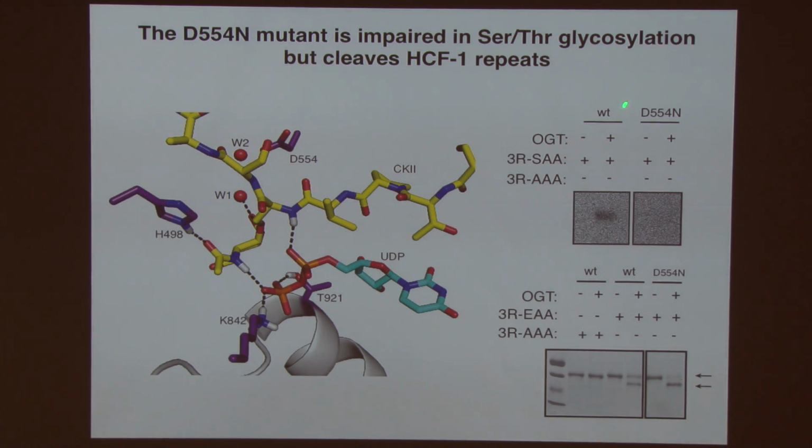And so you can see here, this is wild type glycosylating on serine, and I already showed you that. The mutant does not, it's impaired for glycosylation. But if you look at cleavage, it's cleaving. In fact, it looks like it might be a little better than wild type. So it makes sense that it perhaps doesn't need to have that function of shuttling a proton out if cleavage is involving, let's say, glycosylation on glutamate, because there isn't a proton. And so that could make sense.